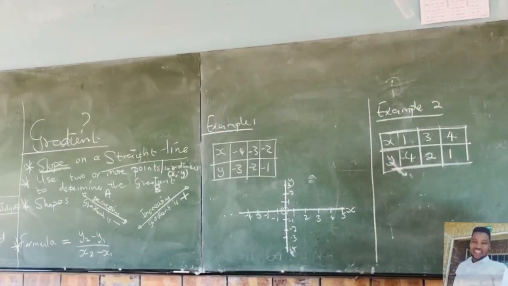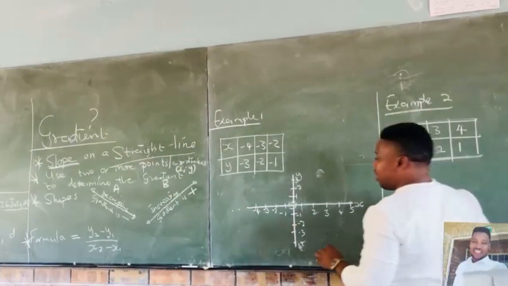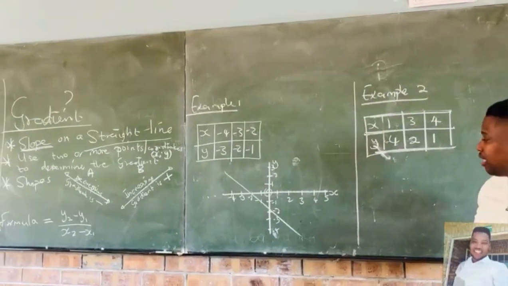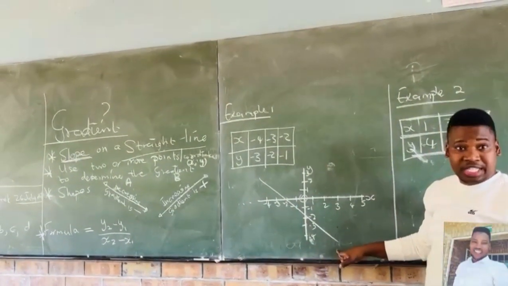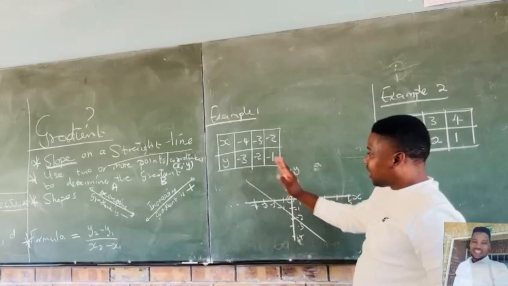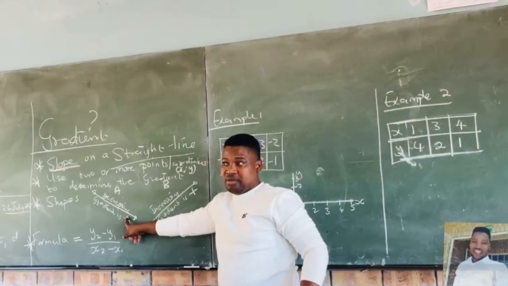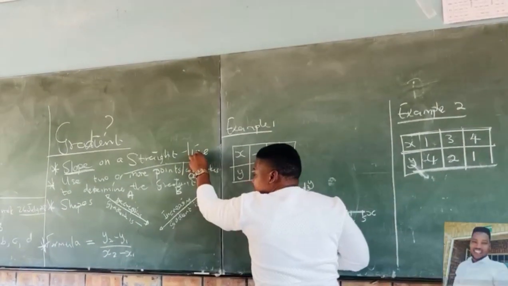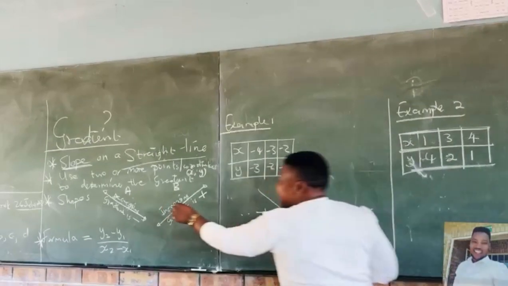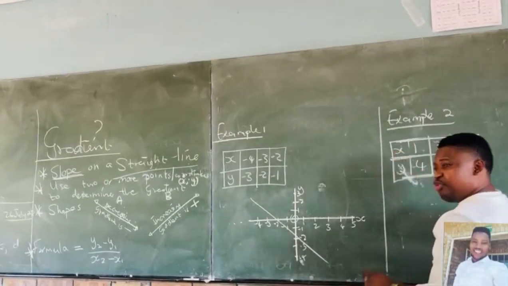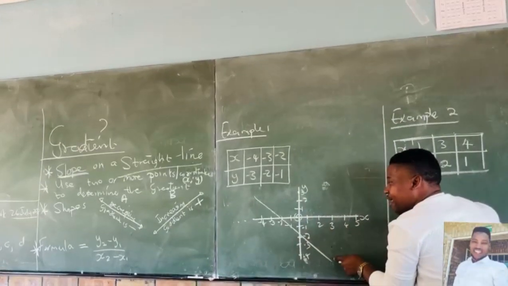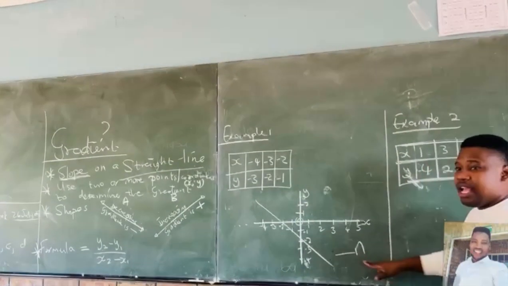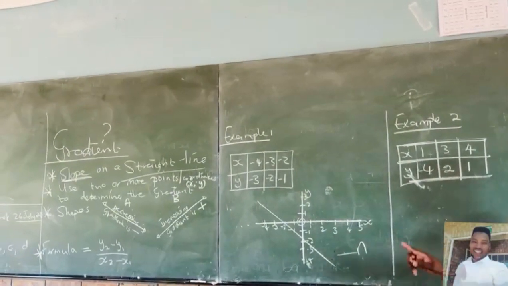Are we clear? Then using a ruler, we draw a line coming downwards like this one. The line is straight. Can you all see? Now, when the line is straight like this, it's an example of number A. In the straight line, what is it doing? The straight line is decreasing. If we then have to find the gradient of this straight line, we are going to find that the gradient is a negative number. Are we clear? The gradient will be a negative number.